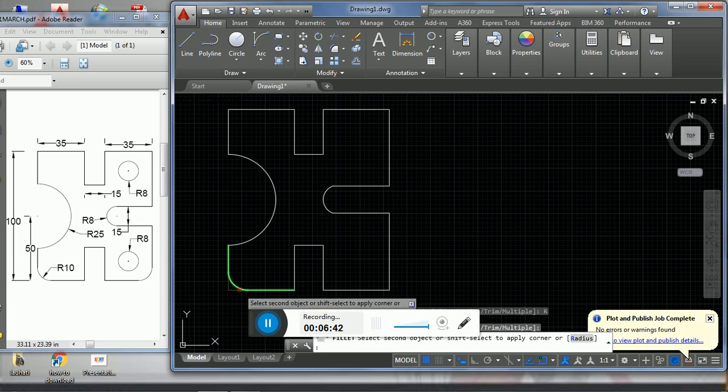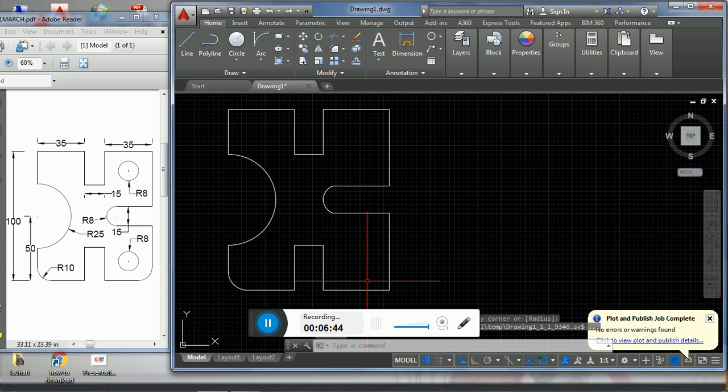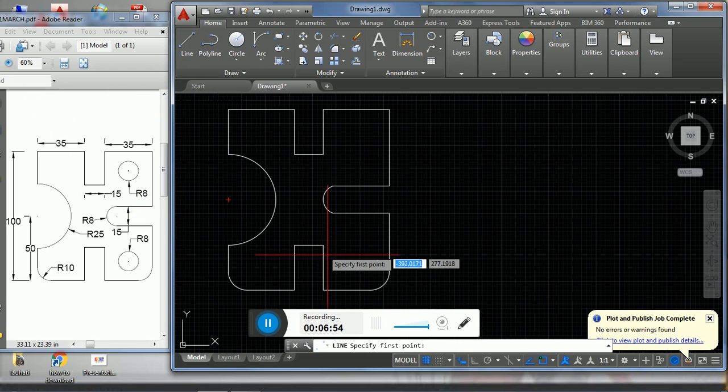Take fillet, so F enter, given radius of 10 mm. After that, two circles are given at the right side, up and down.